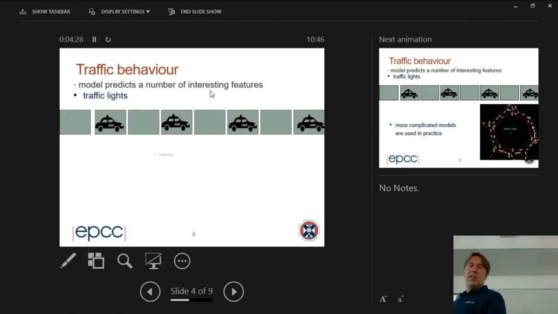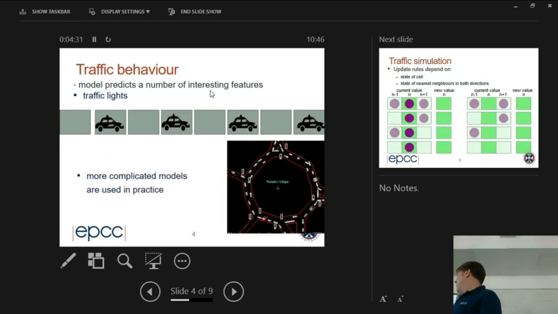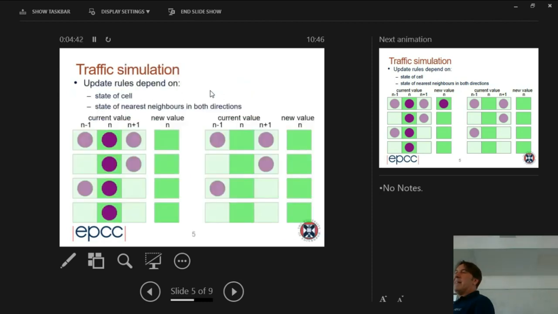That's just an aside. What we're going to do in practice is use more complicated models, but this is a nice one that we'll do. Now, when I do this on the MSc, it's a more extended exercise, and I get people to think about the term cellular automaton, but I won't do that here. Basically, in a cellular automaton, you cast your update rule as how the new value of a cell depends on the old. So you have a bunch of time steps. On each time step, the new value of a cell depends on the value of the previous cells. Here, the value at time step t plus 1 of cell n depends on the values of cells n minus 1 and n plus 1.